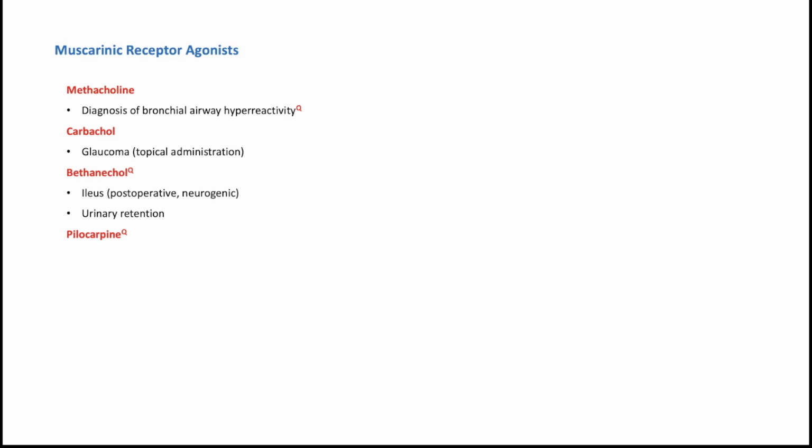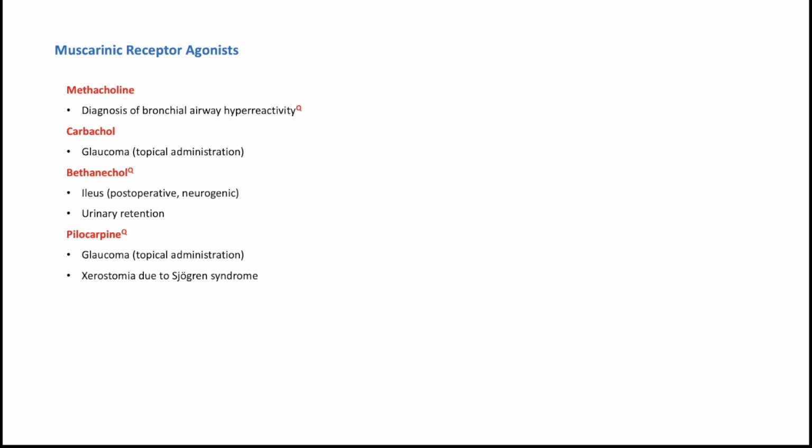So next, coming to the very important drug, that is pilocarpine. It is used topically in the treatment of glaucoma, as it reduces the secretion of the aqueous humor, and also pilocarpine acts on the M3 receptor which is present in the eye. It is going to cause pupillary constriction and widens the pupillary angle. That is, the iridocorneal angle will be widened so that aqueous humor drainage will be easier.